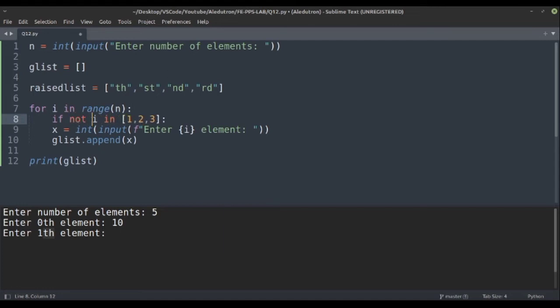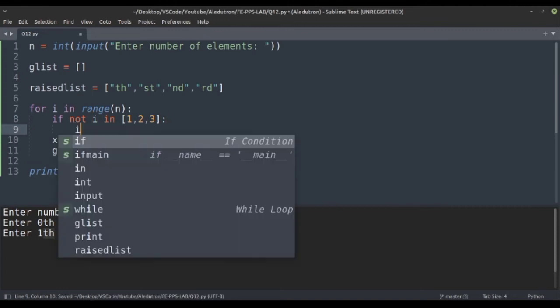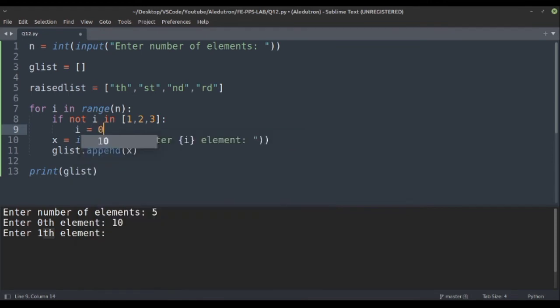So we can use a not condition, with i equal to 0. We can directly use this i, or we can create raised i, which will keep the count of this th. If it is the 0th element, then we would require 0th, th.